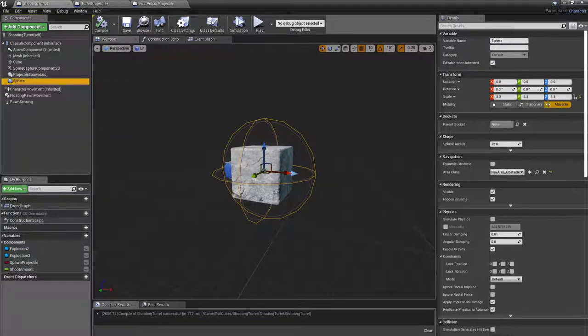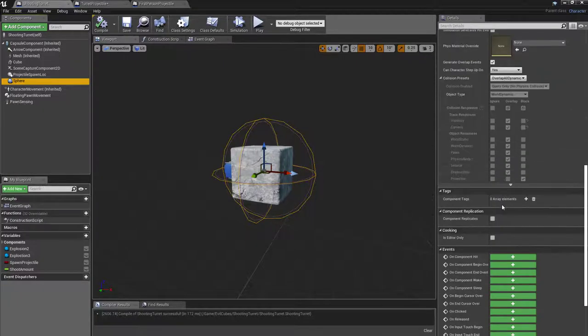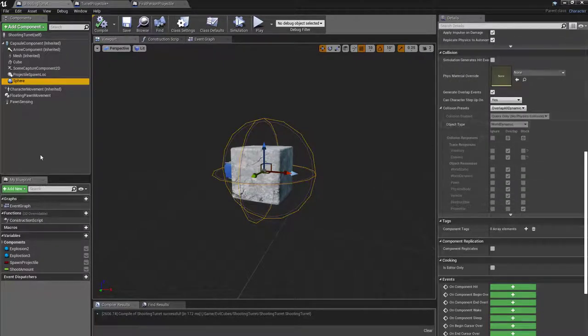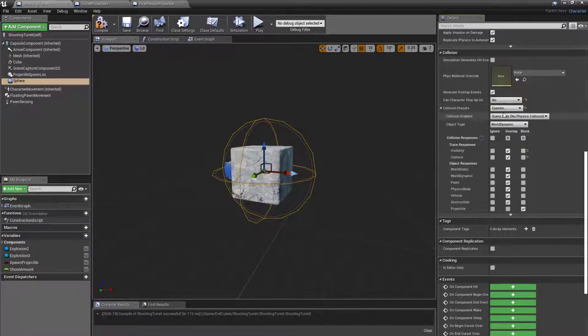And on the sphere, if we have that one selected, what we want to do is go down to its collision settings, and let's see what I've set for myself here. Okay, so this is going to be off, so no generating of a hit. We do want it to generate an overlap. We want this to be no. This is going to be a custom.